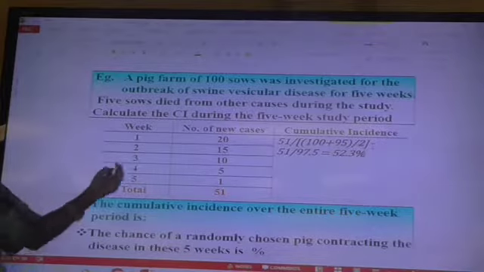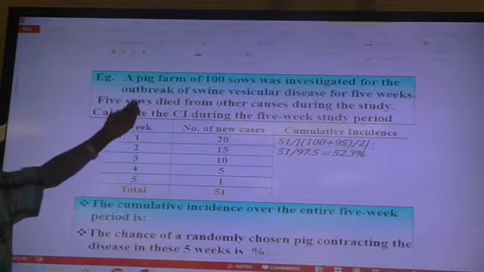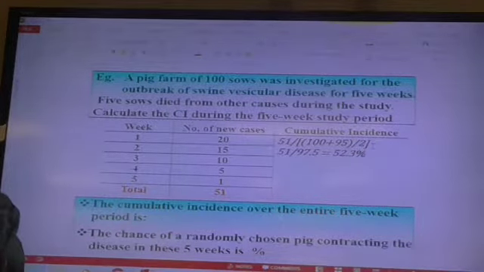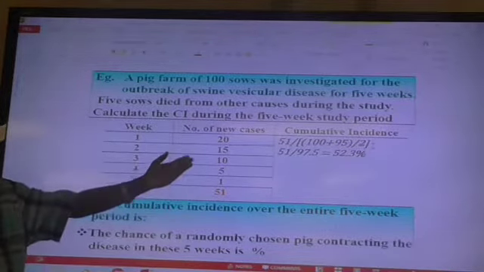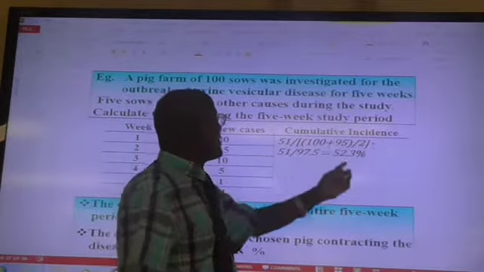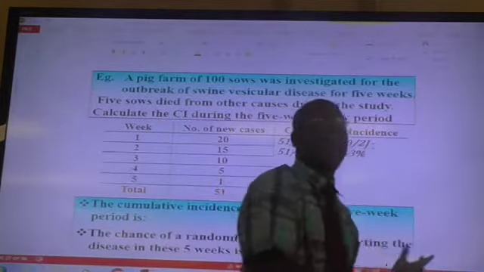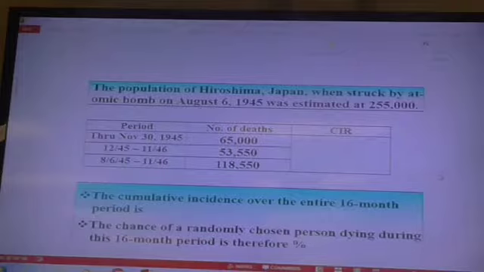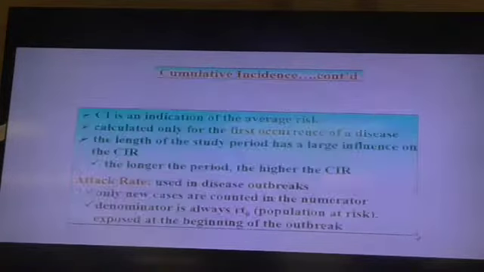So if you have really refined data as regards to, for example, when one of these left the first week, the other in the second week, then you can have 3, 4 different data. And still you calculate average by 100 plus 99 plus whatever, and then divide that one by 5. So that's what average is. Again, interpretation is the same. Interpretation, everything is the same. It's just population at risk that differs from the previous one. So this is what I mean by cumulative incidence, I mean cumulative incidence rate.